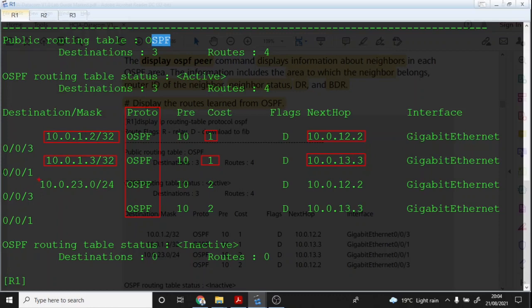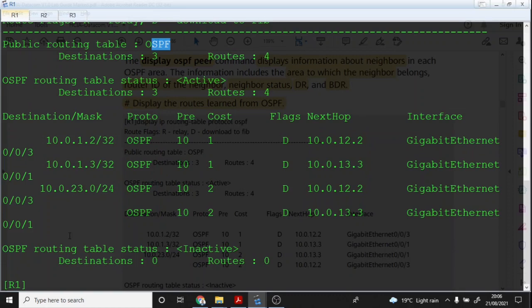Similarly, we have the network address that is interconnecting R2 and R3. So if we want to get to that network, we can send that packet to the interface on R2. Okay. So let's move on.